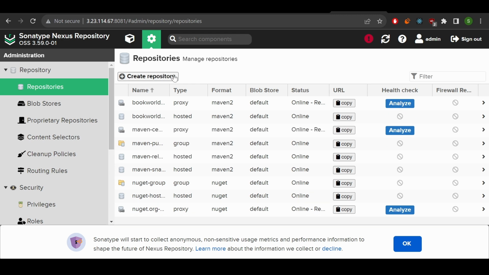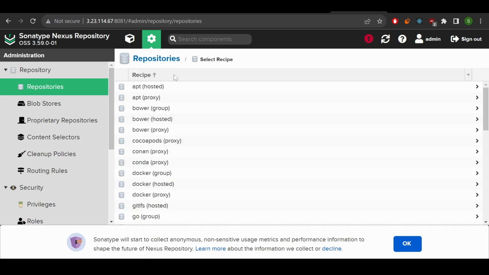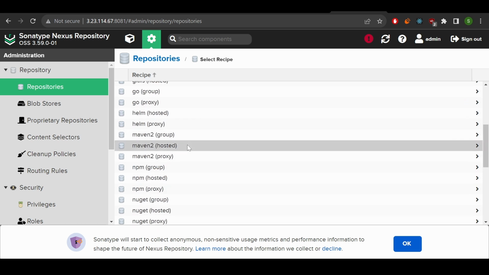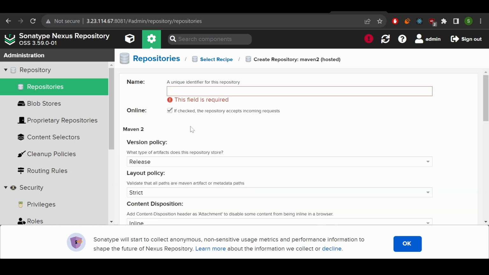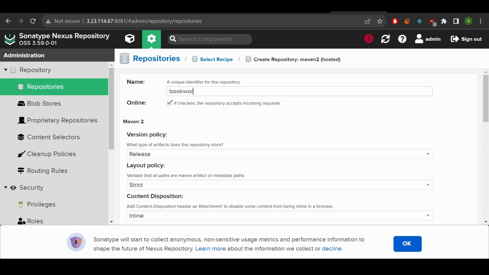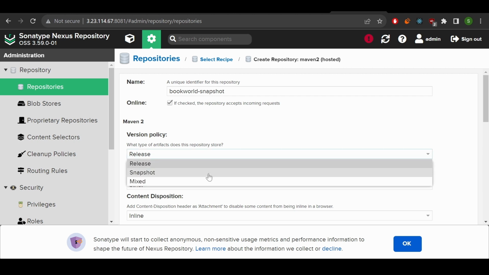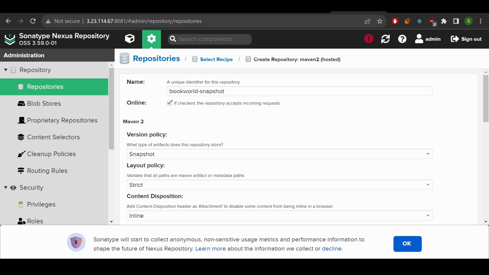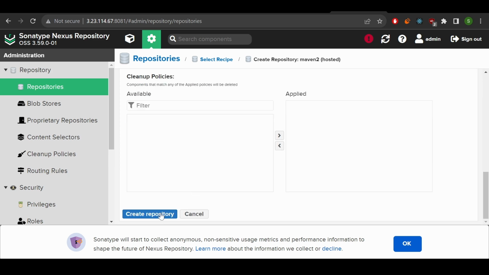Next, we're going to create the snapshot repository. Bookworld snapshot, and we're going to change it to snapshot, and then create repository.